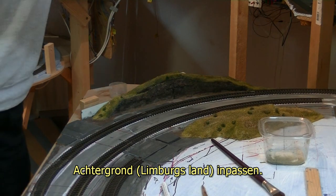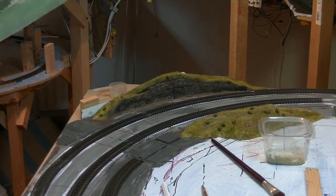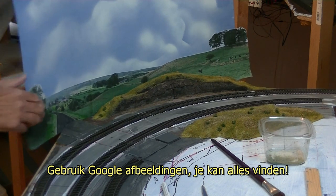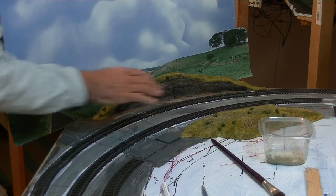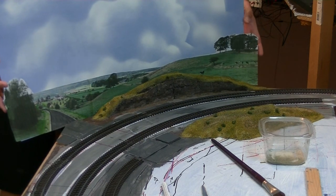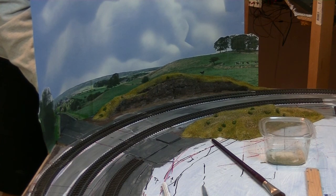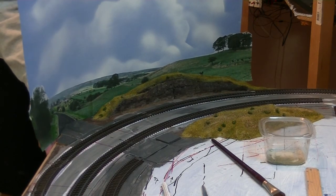I use all my back scenes. I use Google images to find images of sort of back scenes. You can find almost anything you want on Google. So the idea here is now the road will continue off here, and these scenic reliefs should help integrate into the background. This will slide around for the corner piece like that, and then we'll have the hardboard going off on the sides. That's the idea.